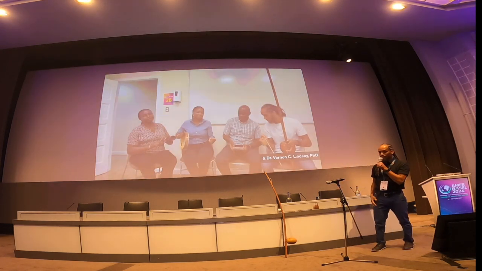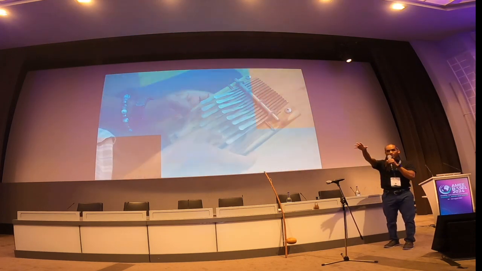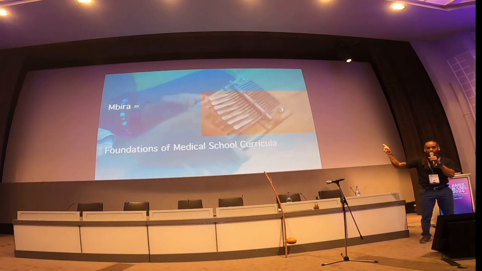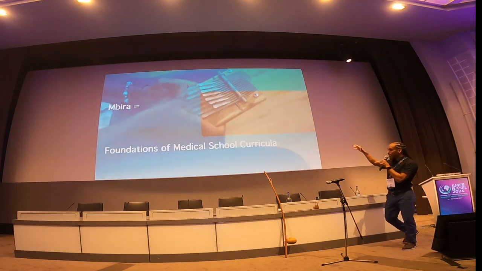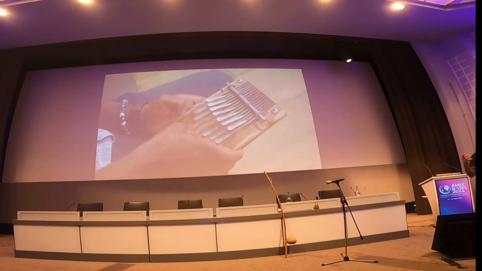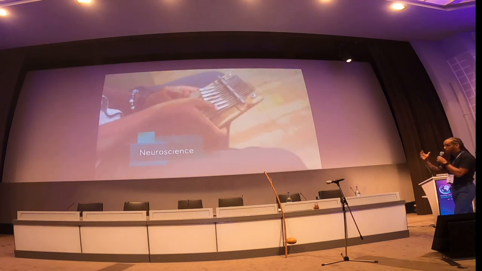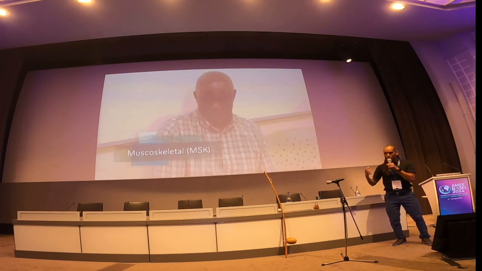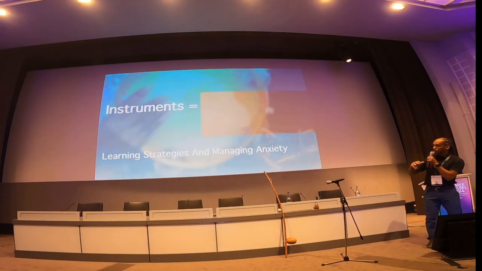As you will see throughout this presentation, I have musical instruments here throughout the room. I want you to participate. Think about the Mbira. When you hear the Mbira, it represents the foundation of medical school curriculum. You'll hear that throughout the entire presentation. Think about biochemistry. Think about neuroscience. Think about MSK, musculoskeletal. These are the foundations of the curriculum that we offer at AUA, the American University of Antigua College of Medicine. So as you're thinking about these instruments, you're seeing me play the instruments, you're going to hear me also recite a poem, I want you to make the connection.